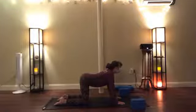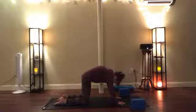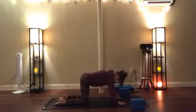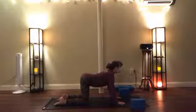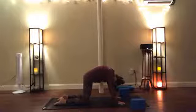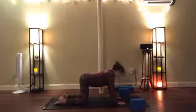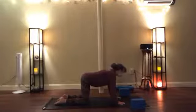So take your time here now, moving through with your own breath. If you like staying in cat or cow, you're more than welcome to stay in either pose. And for a couple of breaths, let the body adjust. And finish off the one you're on, or the one you're headed towards there. Come on back to neutral spine.